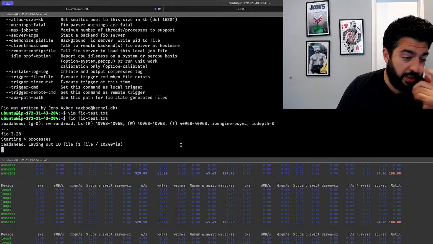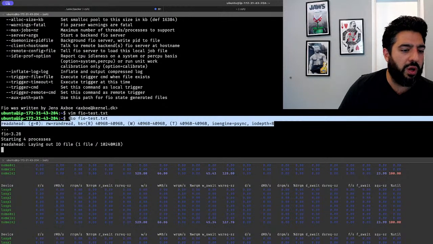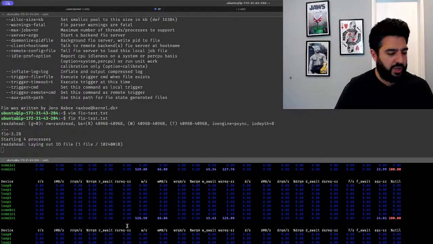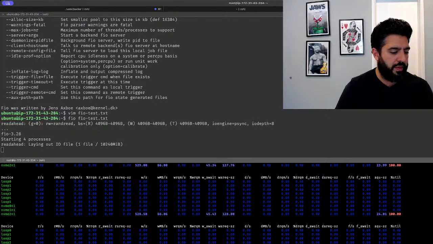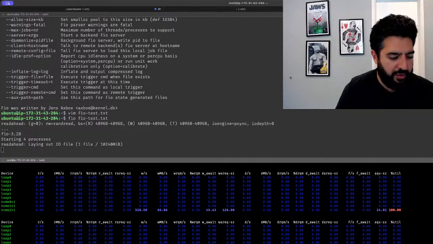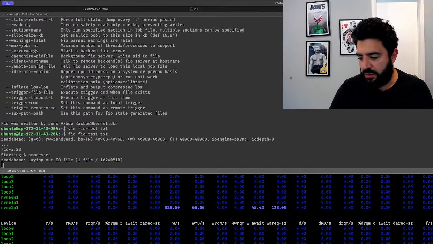So once this is all laid out, we can go ahead and this will run and do its read load. I'm going to switch to root here. We have this program called biolatency that I've talked about a few times, and let me make this bigger.